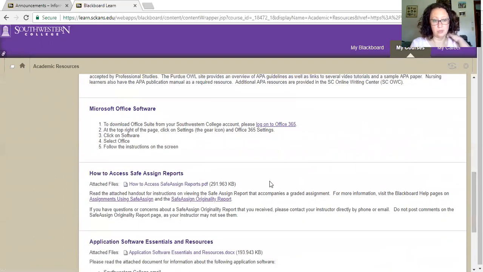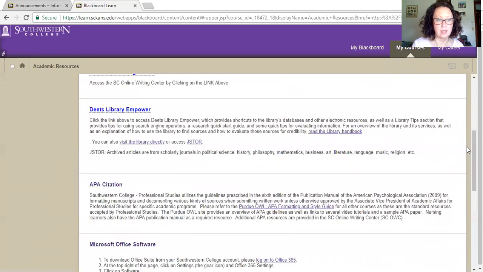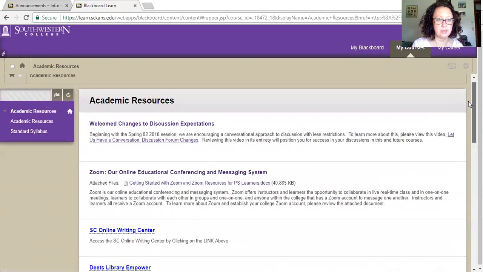How to access your SafeAssign reports. That means to check for plagiarism. And back here at the top, Zoom is actually what I'm using to record this, but I have citation clinics, and this first week I'm going to have some searching clinics that you can come in, and we'll work on helping you find the searches, create searches and find the sources you need, and also do citations and help like that. We'll be using Zoom for that.